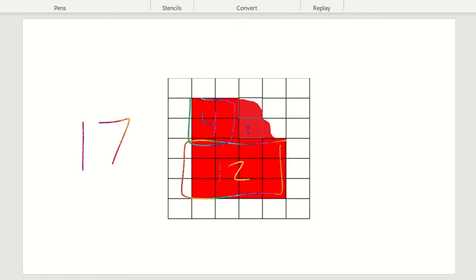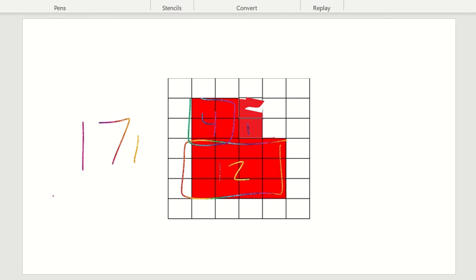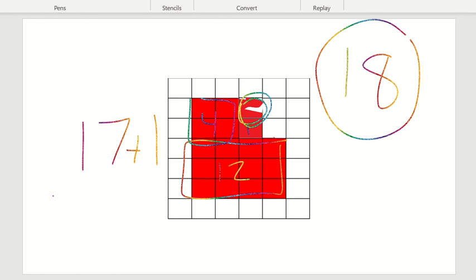But then we have these. Alright, and I actually set this up here so we can do more than visualize and actually see how that might look. So if we move this, and we kind of fill it in just roughly, that definitely looks a whole lot more like a hole than it does nothing at all. So this is gone, so we're not counting that as anything, but if we put those two together, that makes about another hole. So we're going to go ahead and add that on as a whole while we're with this estimating problem. So 17 plus that one extra one that we made here would be 18 square units.